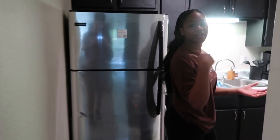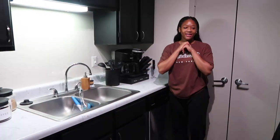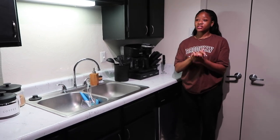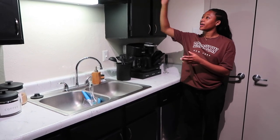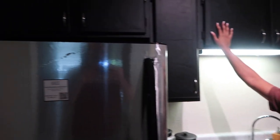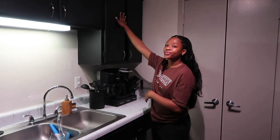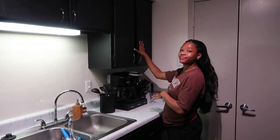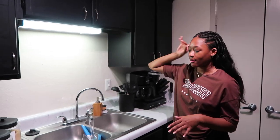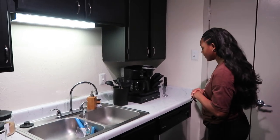All right, come along. So this is the kitchen. I honestly don't think it's a bad space. I took the time, just like for the refrigerator, and wrapped every single cabinet. These cabinets were originally all brown and ugly, so we made them all black. We kept things like the hardware, the handles and stuff, the same. I almost changed them, but I was like, let me not do too much. So, yeah.